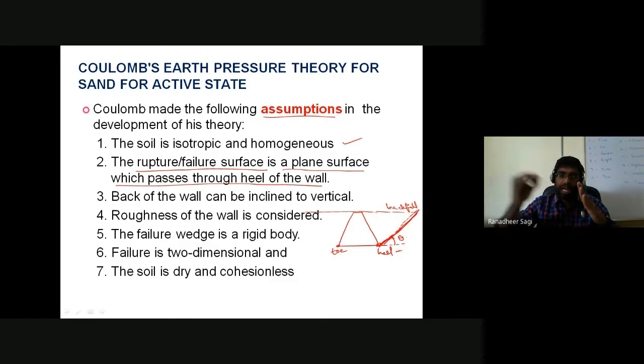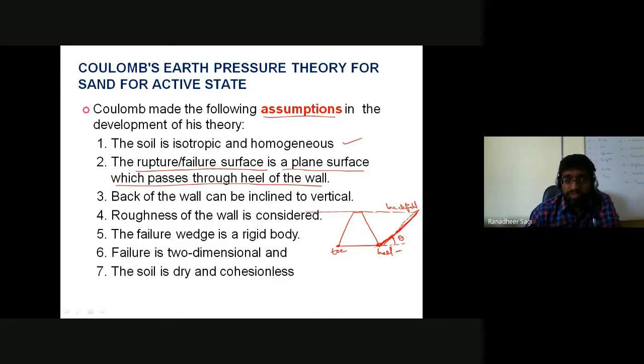So the failure lies in a plane. In the simplest form, it's nothing but a straight path along which the failure surface is subsequently getting developed. Along some particular plane, the failure surface is getting developed. However, it's not always compulsory that your failure surface has to be a planar failure surface.